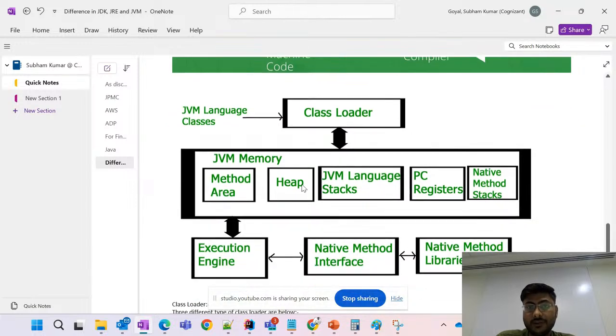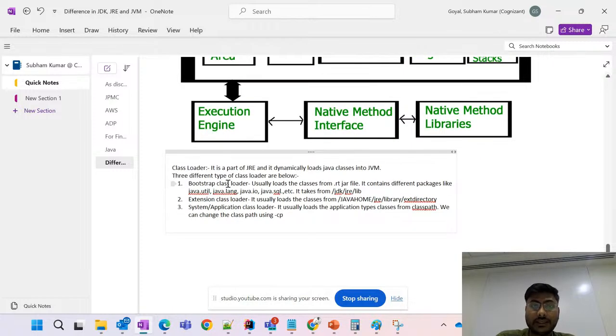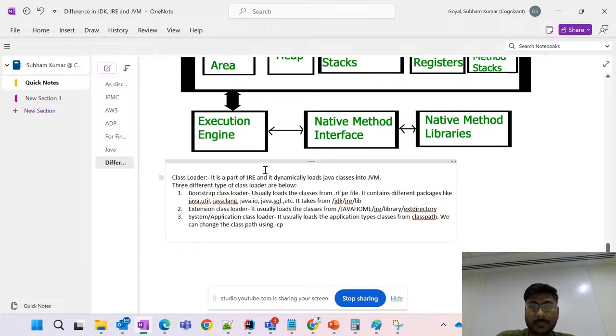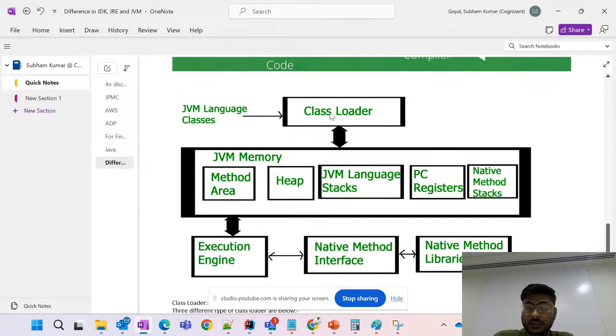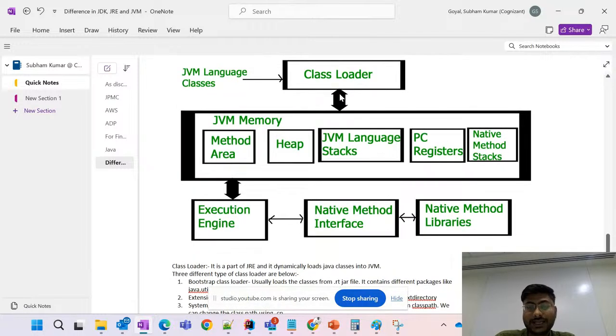So in the JVM, we have many things. That is the class loader, JVM memory. So what is the class loader, friends? The class loader is a part of the JRE, and it dynamically loads Java classes into the JVM.